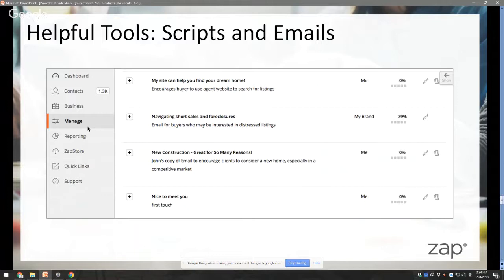What's unique about email scripts is that we track the open rate across the brands. That's this number right here, so that you can take what is a successful open rated script and make it your own. And better yet, the scripts can be personalized for the client and agents specifically. So you don't need to reinvent the wheel. Take the existing scripts that have already proven to be successful and just tweak them for your individual consumers' contacts and database.